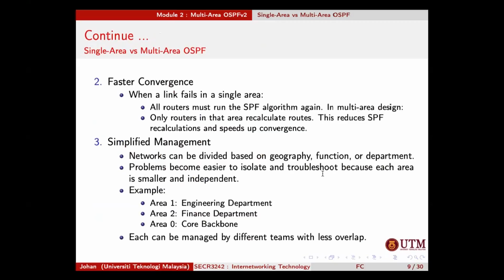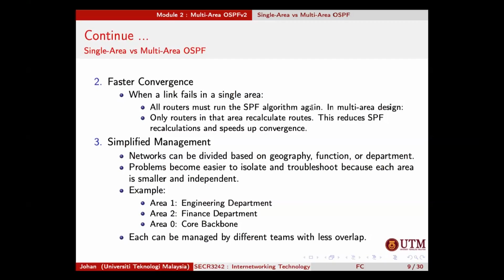Faster convergence. Consider when a link fails in a single area, and we have a big network with so many routers but only a single area. We can imagine the convergence. When the link fails in the single area, all routers must run the OSPF algorithm again.